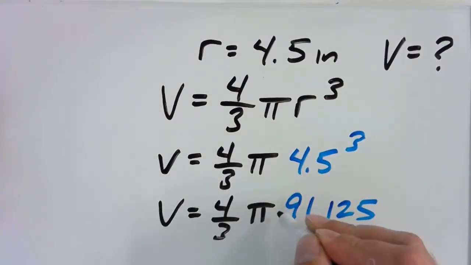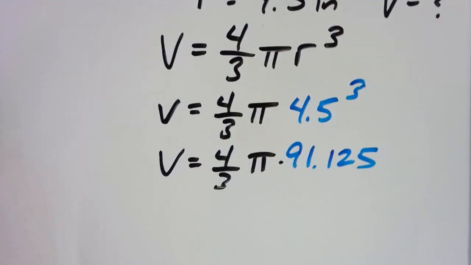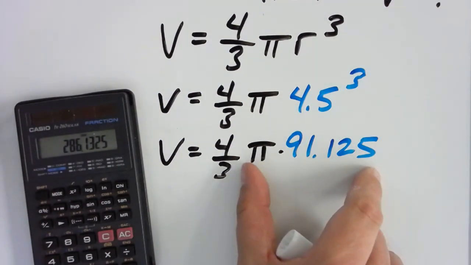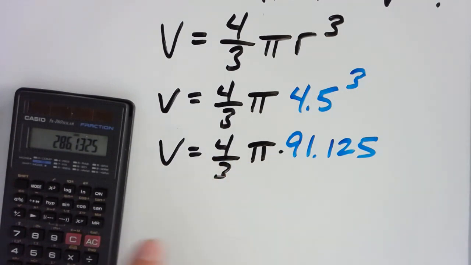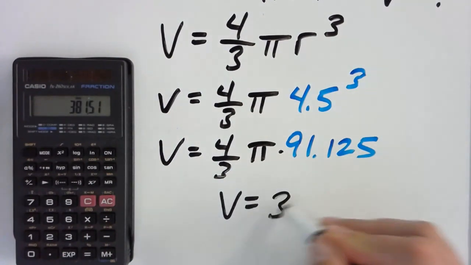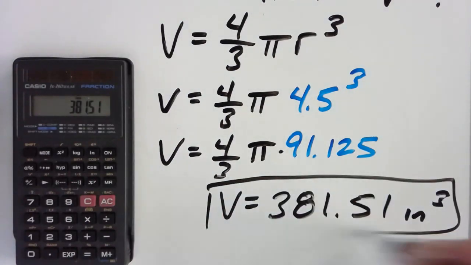And now I just have to finish doing the multiplication here. Volume is 4/3 times pi times that result. So again, in order to do this on a calculator, I would now multiply by the 3.14 or pi. So there's that 91.125 times 3.14. I get a gross decimal. Okay. And now to deal with the fraction. In this case, I'm going to multiply that result by 4, divide by 3. Multiply by 4, divide by 3. There's the volume of this soccer ball. 381.51. The units here are in inches, so these are cubic inches for three-dimensional volume. There is the volume of a soccer ball.